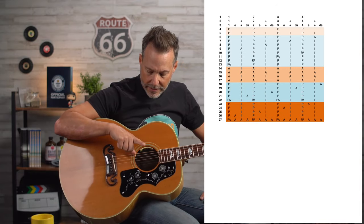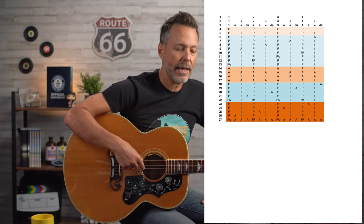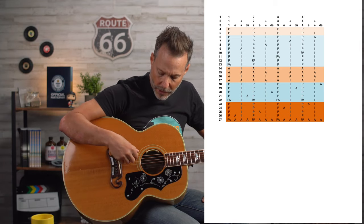Now, let's use the thumb on that sixth string, and let's take the first finger and put it on the third string where it naturally would fall from resting position. If some of this is over your head, then either you didn't watch the broadcast yesterday or you didn't do the homework, right? Andy Daly says, suck it up. That's right, suck it up. So here we go. Thumb and first finger, on the third string. One and two and three and four, and one and two and three and four, and.